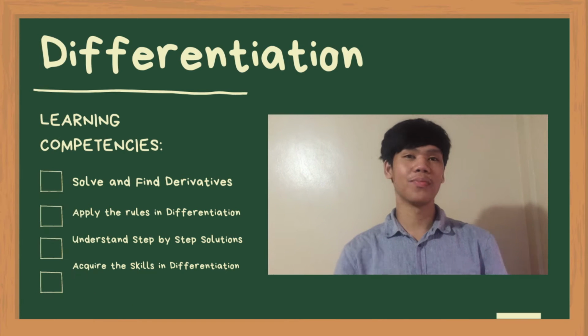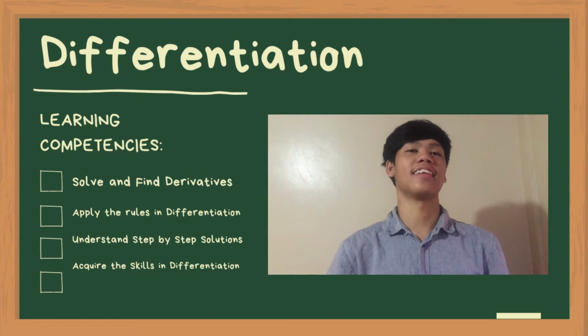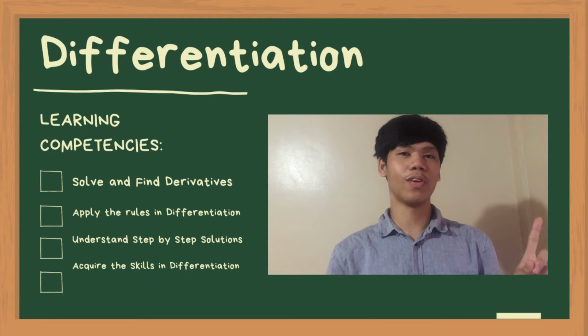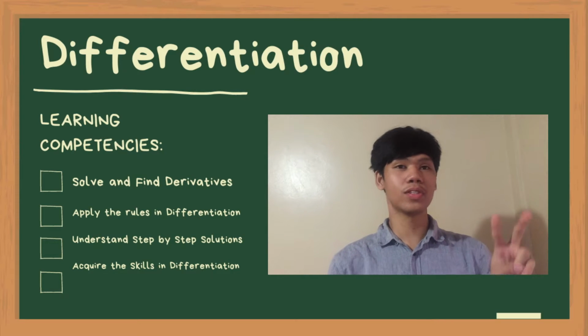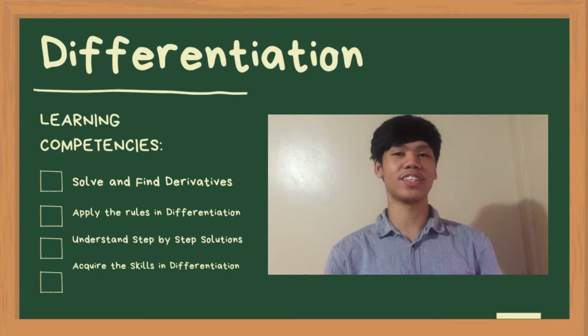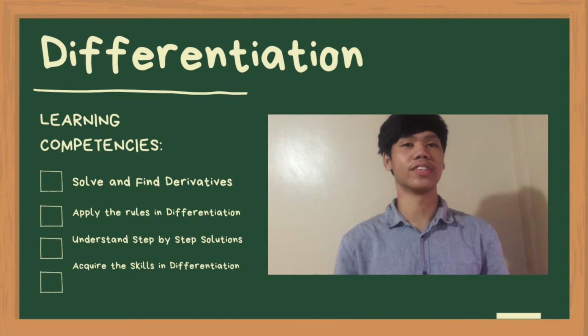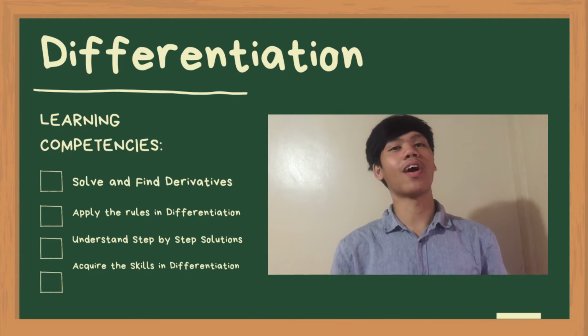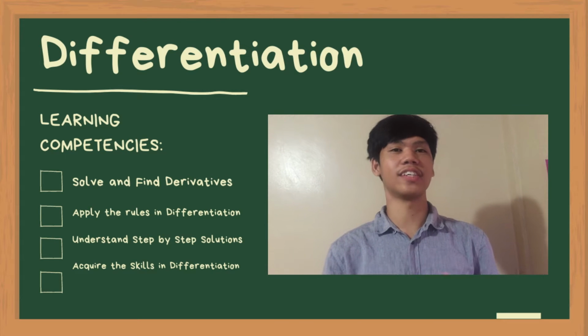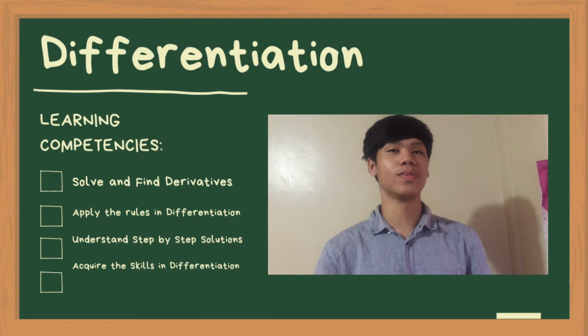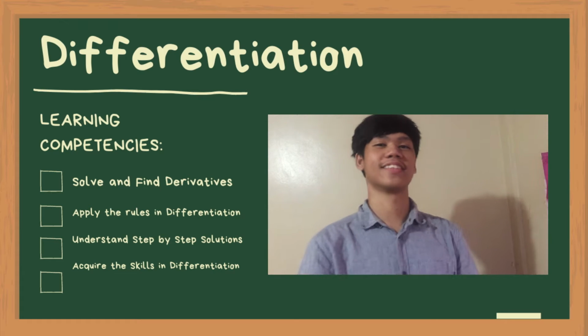These are the learning competencies that we can apply in this lesson. Number 1 is to solve and find derivatives. Number 2 is to apply the rules in differentiation. Number 3 is to understand the step-by-step solutions. And lastly, to acquire the skills in differentiation. So without further ado, let's start the tutorial.